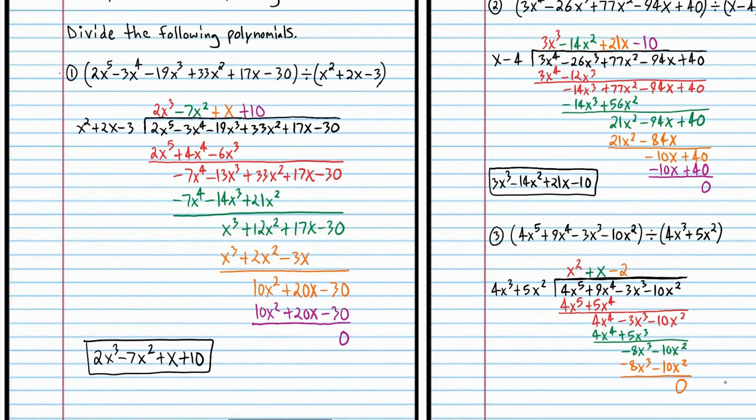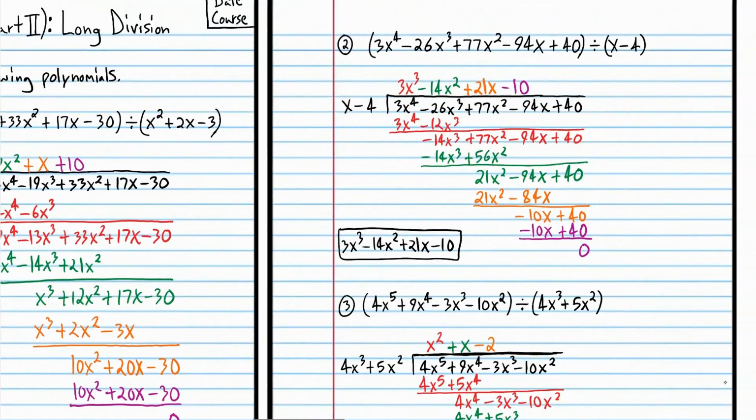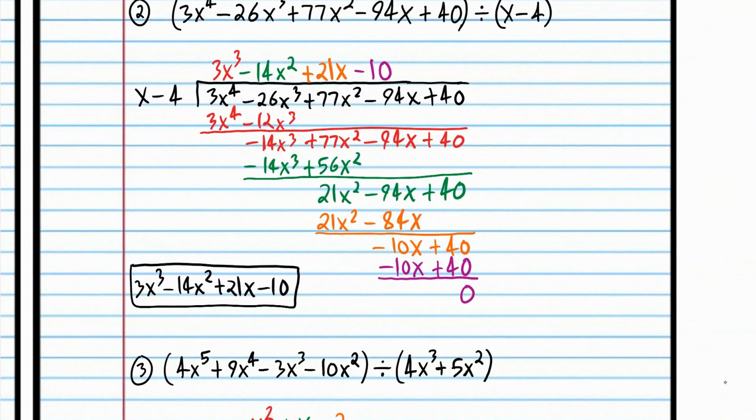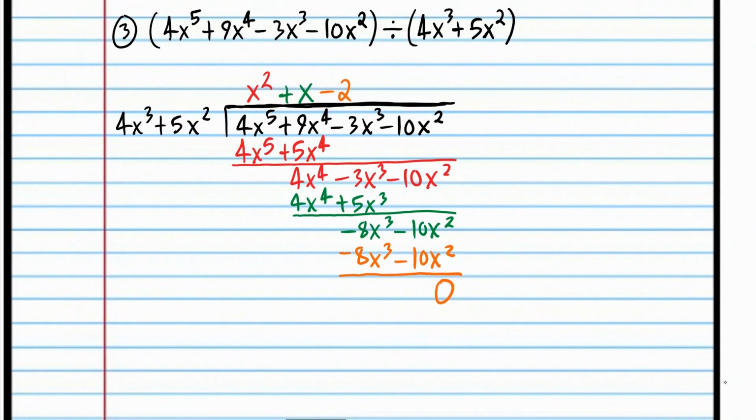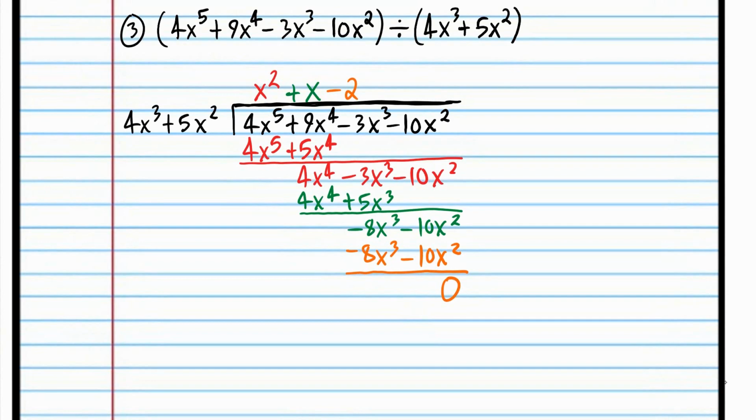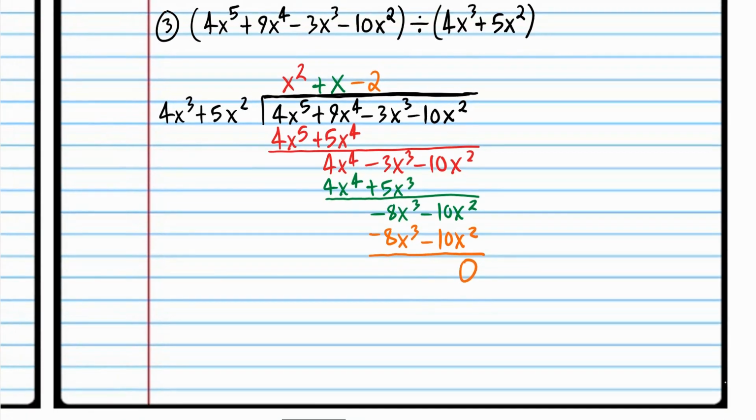So in this problem we had 4 cycles. But in this problem we only had 3 cycles. Sometimes you'll only have 1 cycle or 2 cycles, and theoretically you could have a billion cycles. But of course we're not going to do any more than 4 cycles, maybe 5 at the most. But I'm not going to give you a lot of problems like that because that would be pretty tedious.